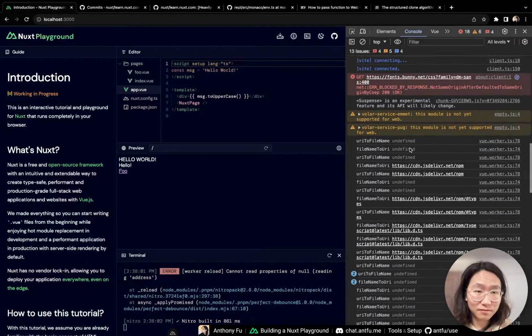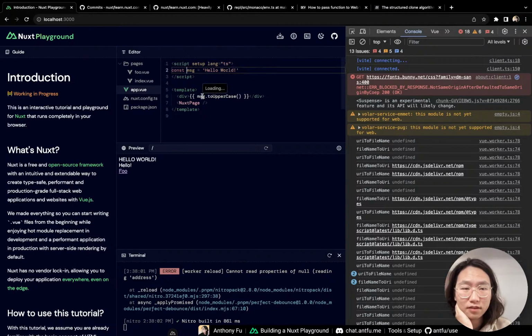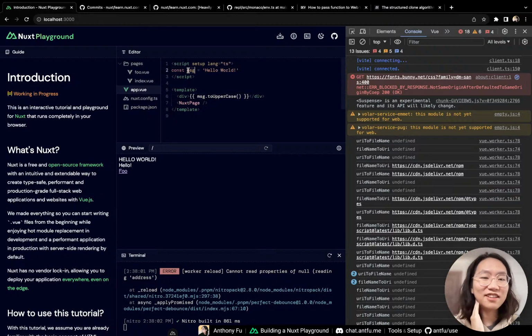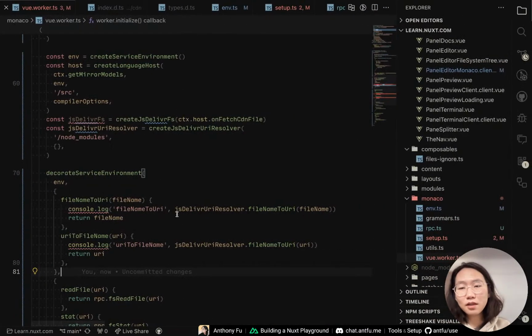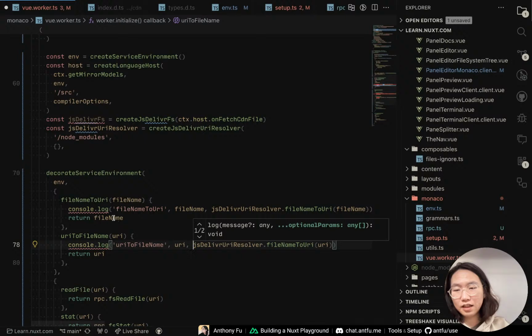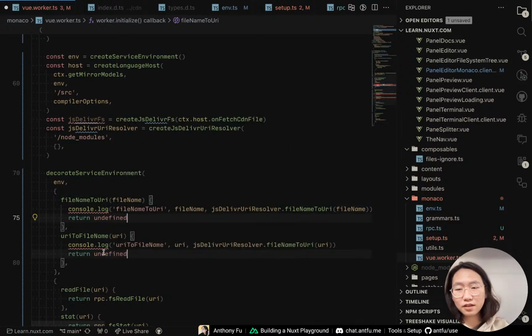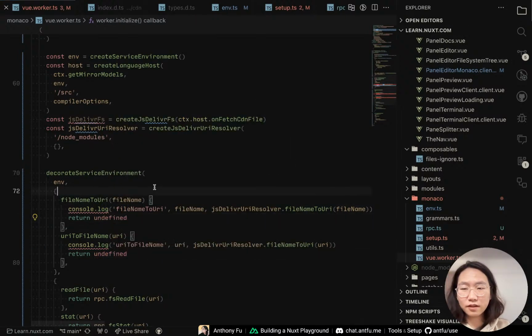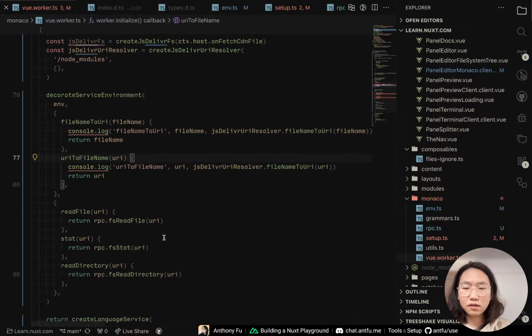Okay. I mean, that is cool. And okay, here the thing is broken. So I think I also need to put the actual URL, and maybe it's better for me to return undefined, so I don't resolve it, or I'm not so sure.